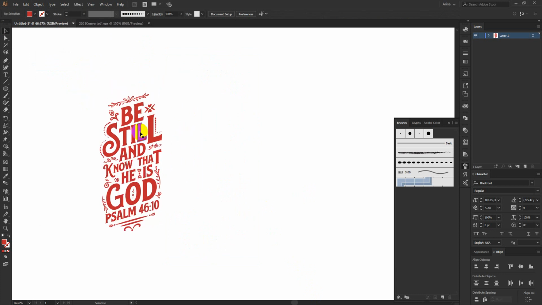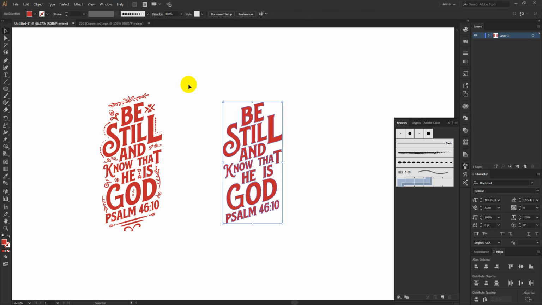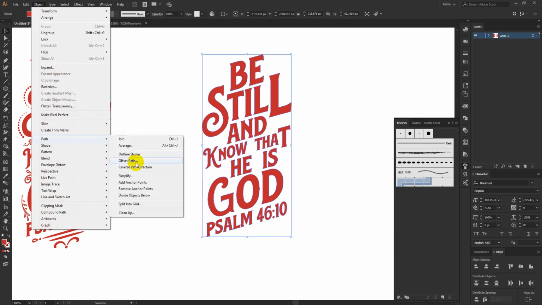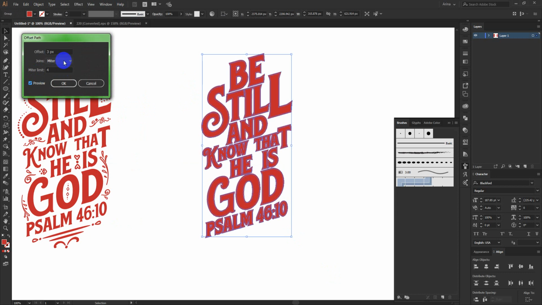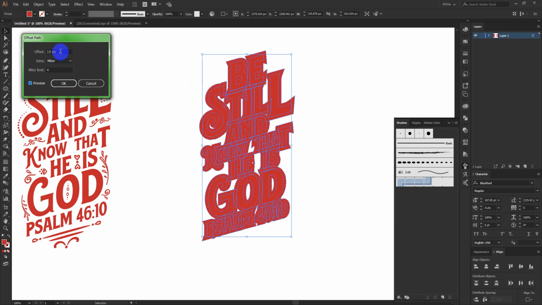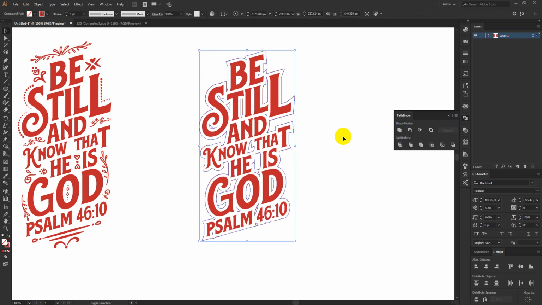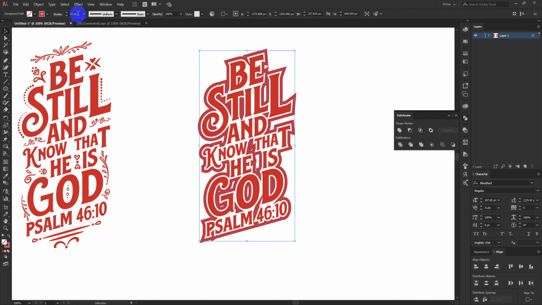So guys, one more thing, always try to make a different version of your design. This one is very much with some element vectors, but this one is the simple design. If I just make a path here, like I have another design like this one, maybe something like this will work for me. Now if I just unite them, then use it as a stroke. Okay, 10-point stroke is very much okay.